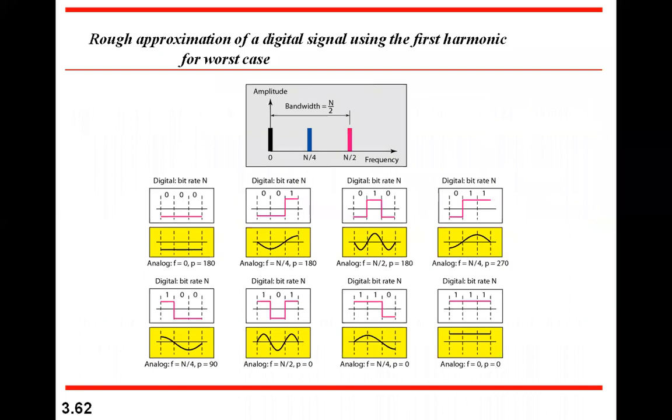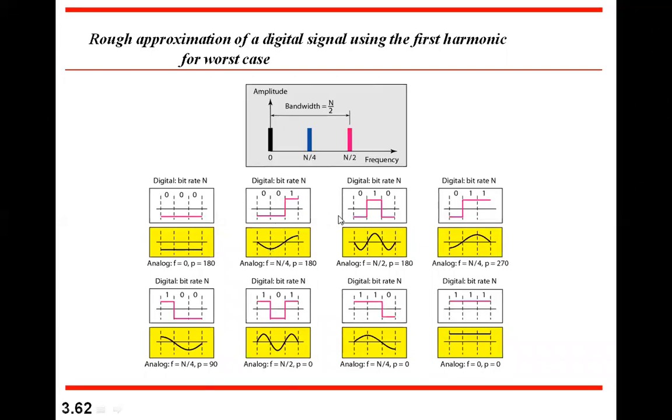Now, what is the bandwidth required when you are sending at a particular rate? Assume that we are sending at a bit rate of n. That depends on how the data bits are represented. When n equals 2, you have 4 combinations: 0 0, 0 1, 1 0, and 1 1. Similarly, with 3 bits, it goes from 0 0 0 on up to 1 1 1.